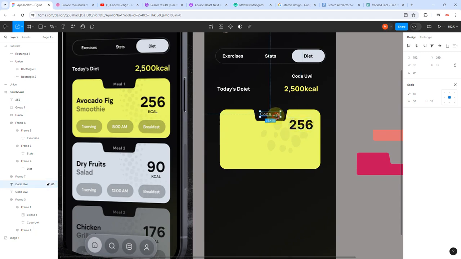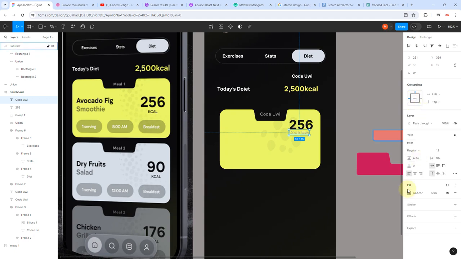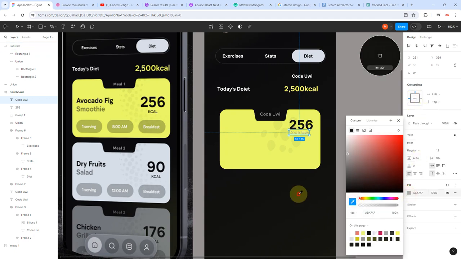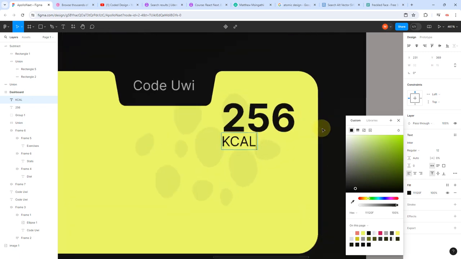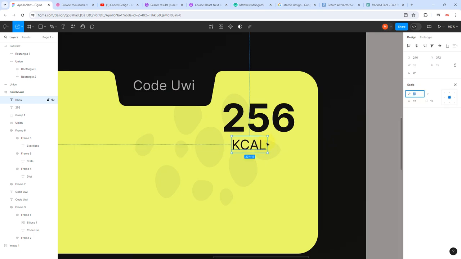Then we can even copy and paste this one, put it here, right square bracket, and then Control V. And then sample this color. Let me make this smaller a little bit.